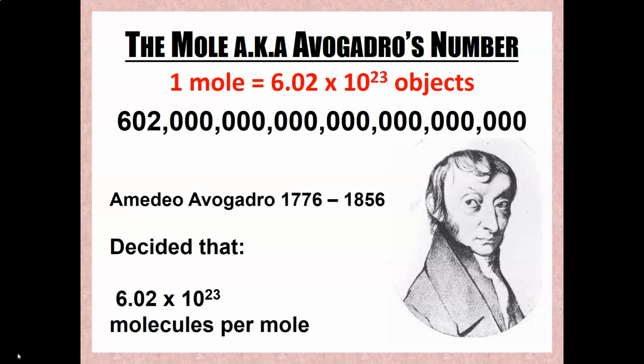So first, let's start by talking about something called the mole. You may hear it called Avogadro's number. The mole is 6.02 times 10 to the 23rd, and we use this all the time in chemistry to count how many atoms we have at a time. Because atoms are so tiny, we're not going to be counting or weighing out 1 or 2 or 10 atoms at a time, not even 1,000 or 1,000,000 at a time. We're going to be weighing out bazillions at a time. So we're going to use this really big, large number to count our atoms.